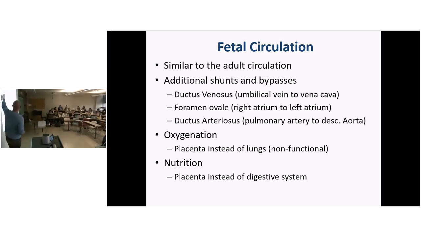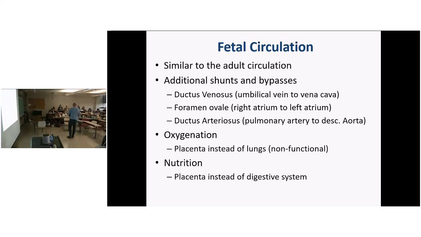In the case of adult circulation, it is similar, but the fetal one has these three little things here. One, obviously, is the umbilical cord that goes all the way to the vena cava. So it's an umbilical vein, and that umbilical vein has to go somewhere. By the time of parturition, when the umbilical cord is detached, you basically close that one. You have what we call the foramen ovale, which is basically in your heart. The two atriums are basically together.